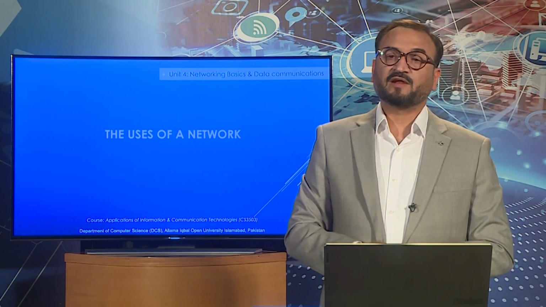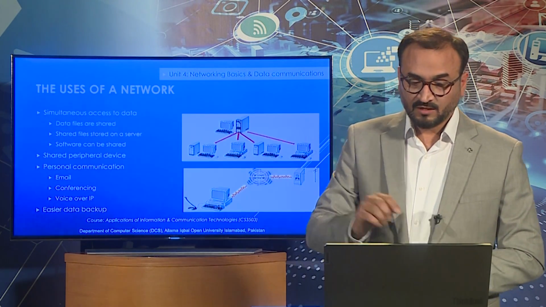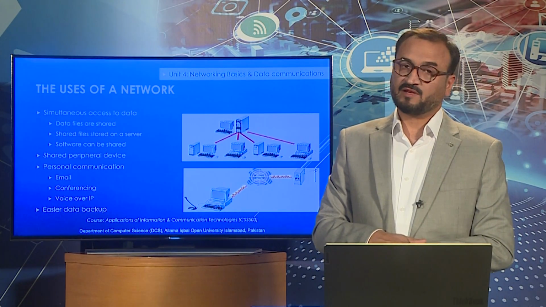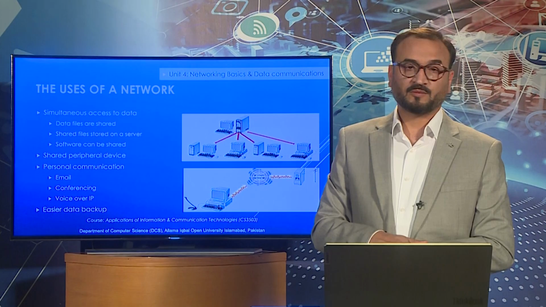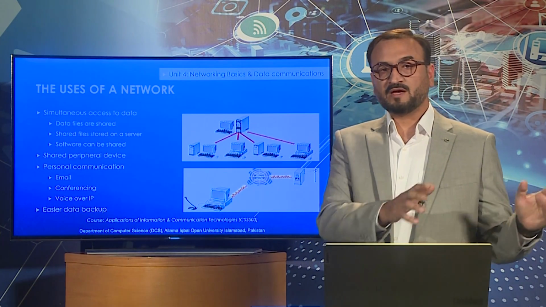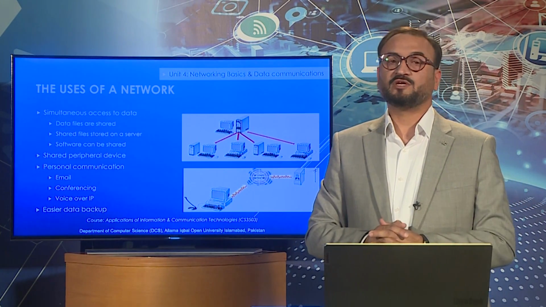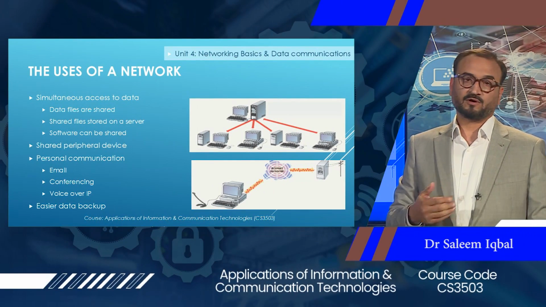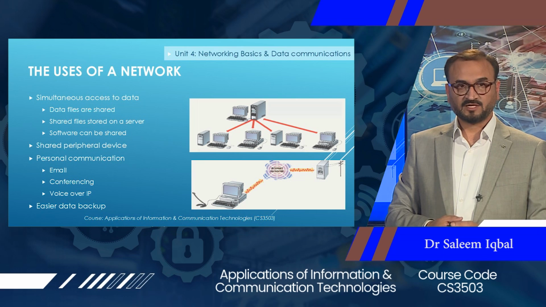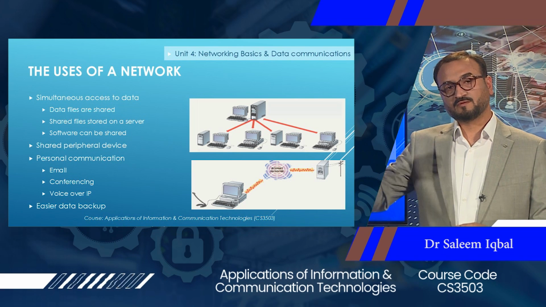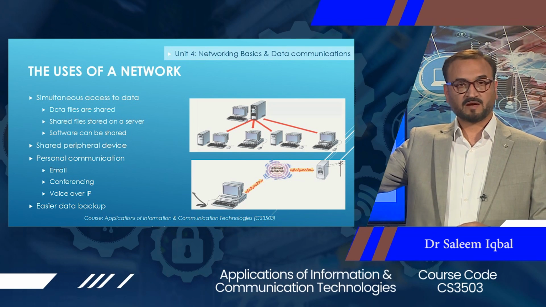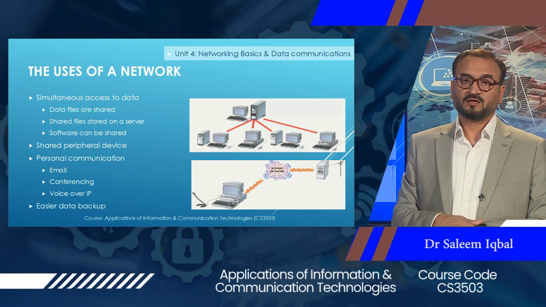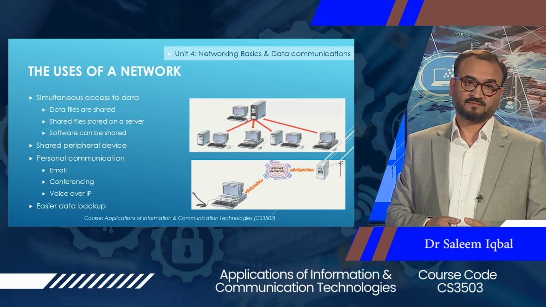Next, we have the use of network. Obviously, when the networks are formed, when the networks are structured, the purpose of making the network is to share some information. So, what kind of information we want to share? Obviously, it is from user perspective the same, that it could be text, audio, or video. But the use could be different.